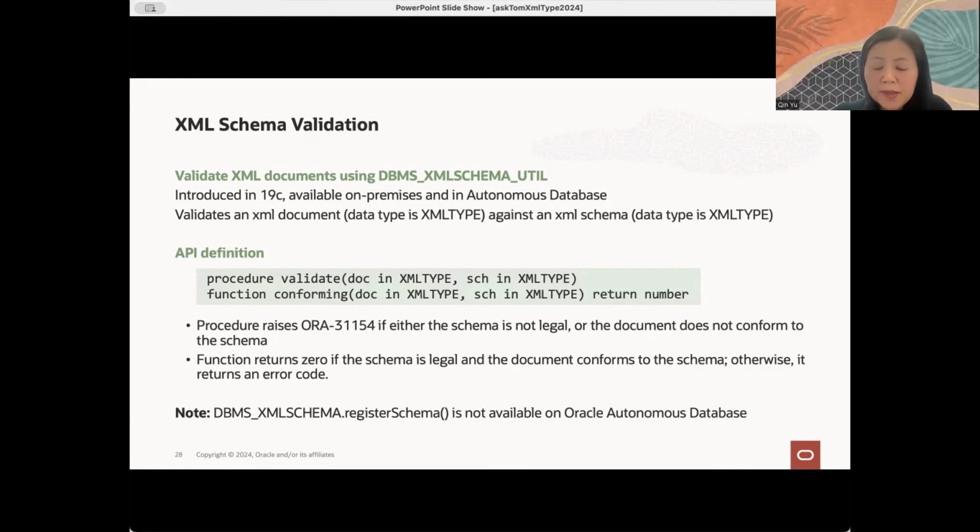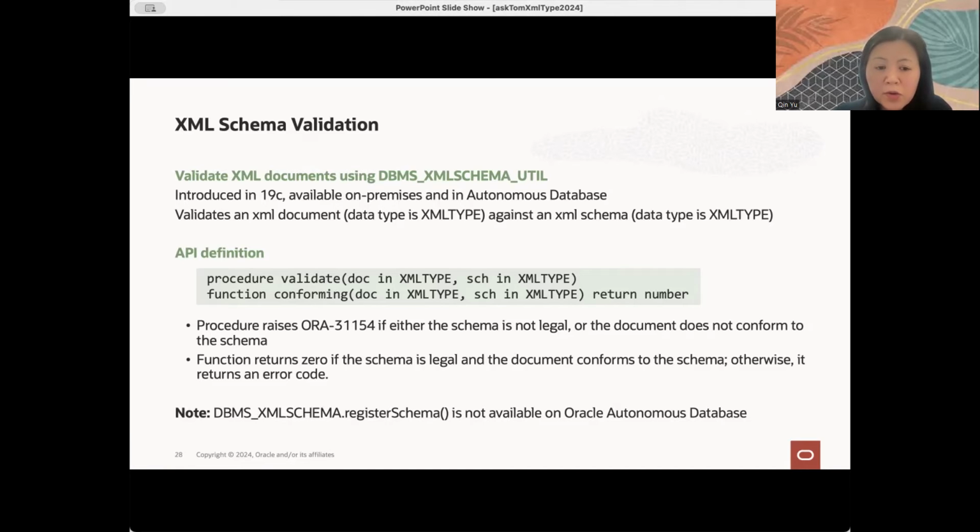There are two APIs defined within this package. There's one procedure called validate. There's also a function called conforming. Both of them take one document, which is XMLType, and one XML schema, which is also XMLType.